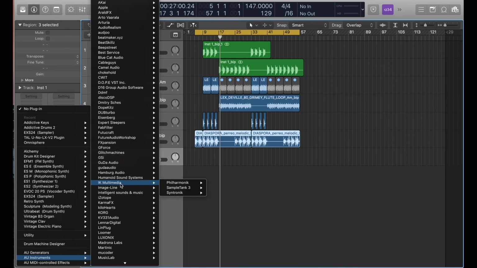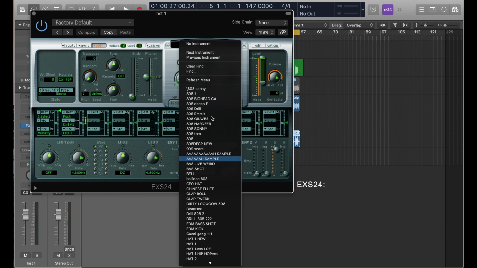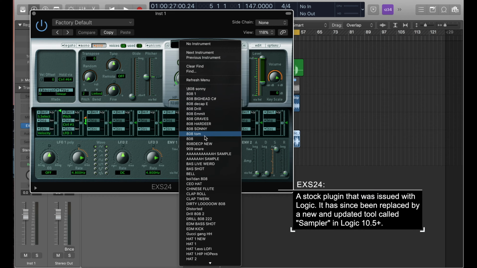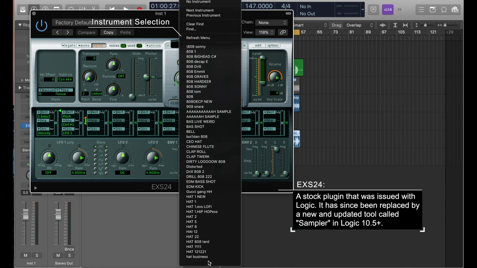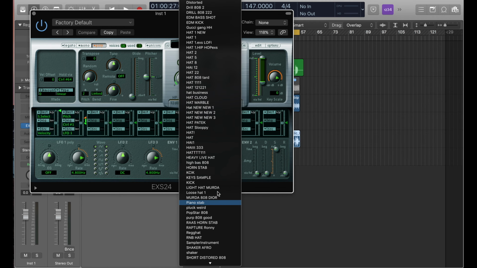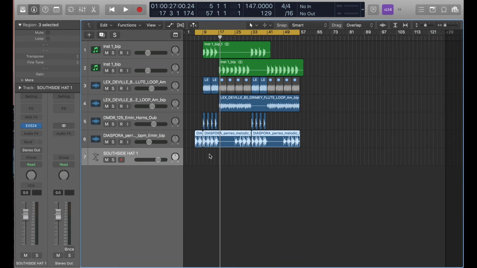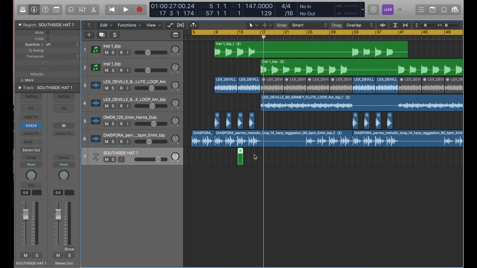Everybody has their own way they like to start their drums, but I like to start my drums with just a simple hat pattern and a clap or a snare. So let me open my sampler. I just have my favorite 808s and my favorite hats in this, and I kind of know how they sound. I like this to give a little more bouncy, hard stuff, like a Southside hat.